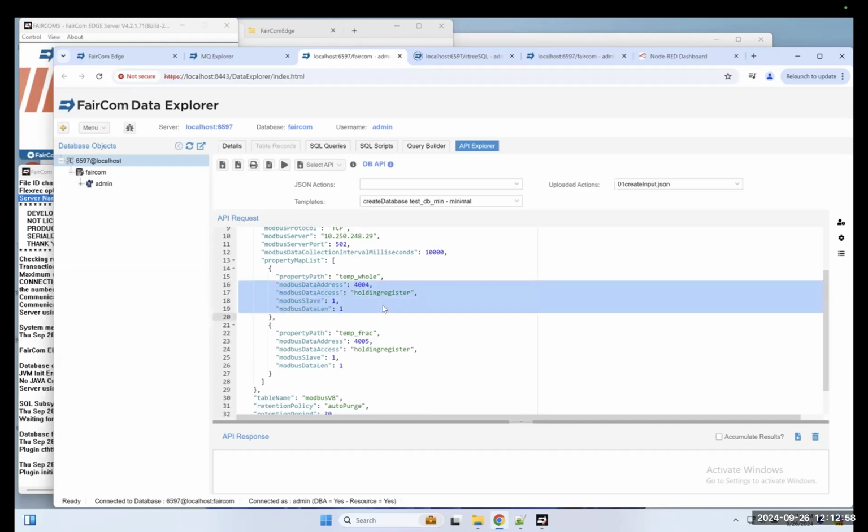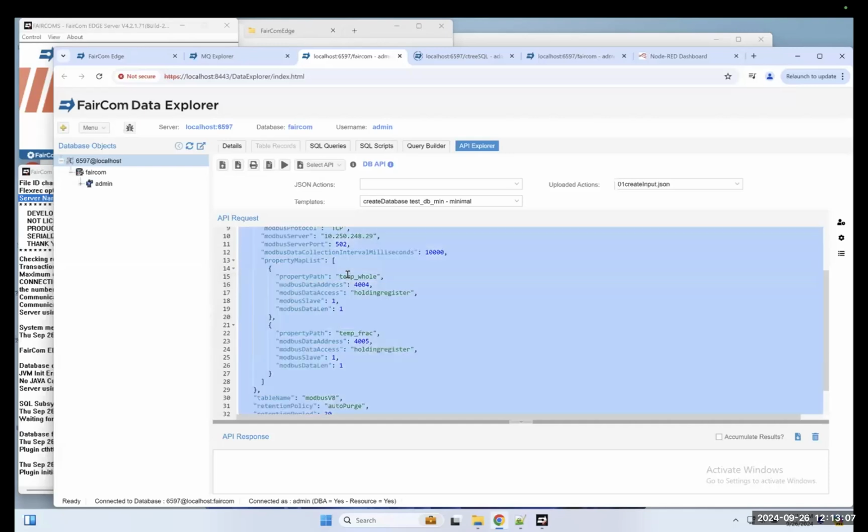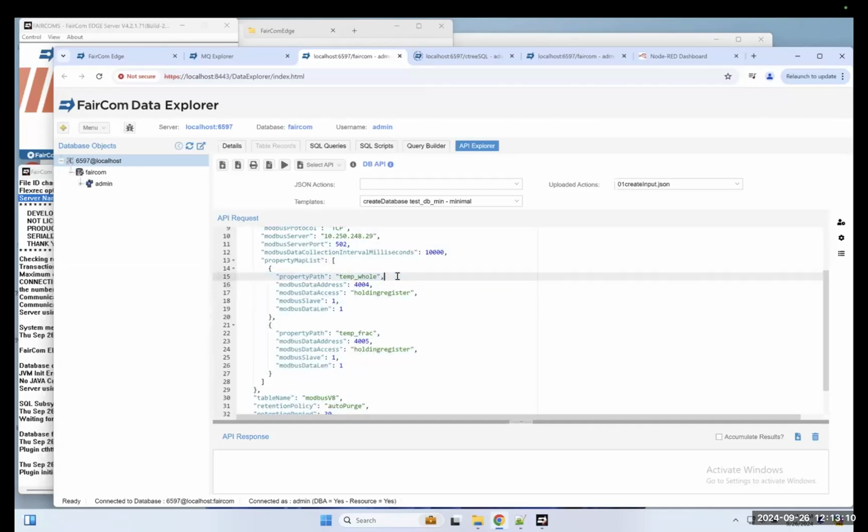Now, a lot of this is just specific to Modbus. All of this information is just me telling Modbus, hey, here's how I want to pull this tag from this device. But I've also got this property path that I'm including. This is not part of Modbus. This is something that we're doing. It's a JSON property with an optional path, and what this allows me to do is automatically and continuously turn this data into a JSON object. Because if I love Modbus and I'm the guy who can talk Modbus in his sleep, that's great. But if I'm anybody else in the company, the Modbus proprietary stuff isn't super helpful. JSON, although, I could hand that to anybody and anybody could make sense out of it.